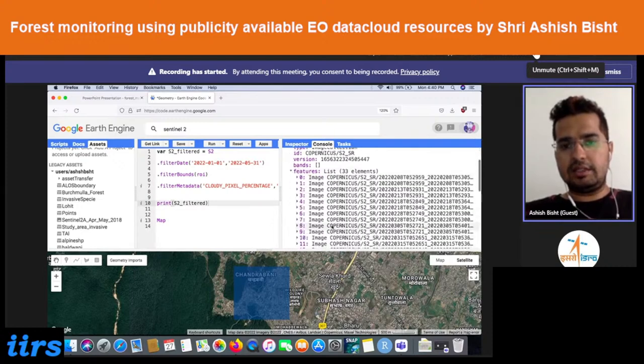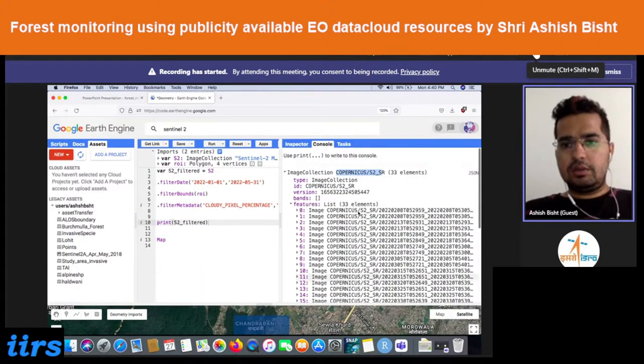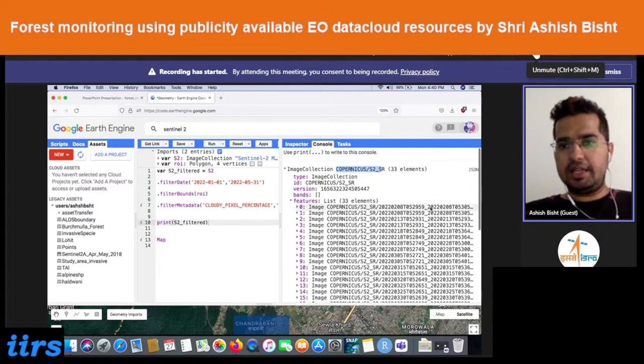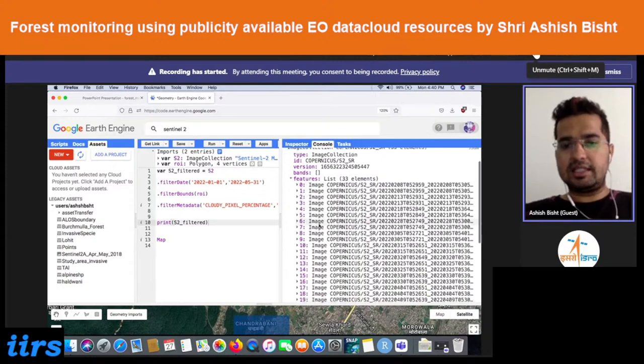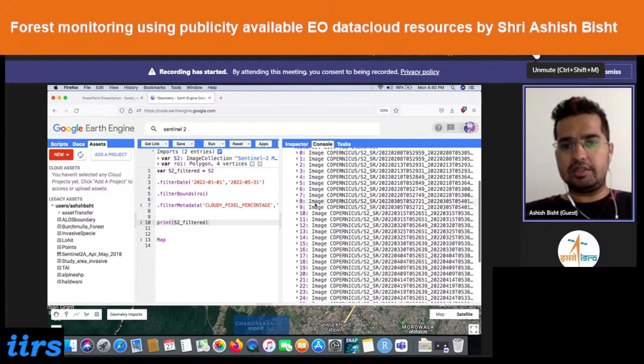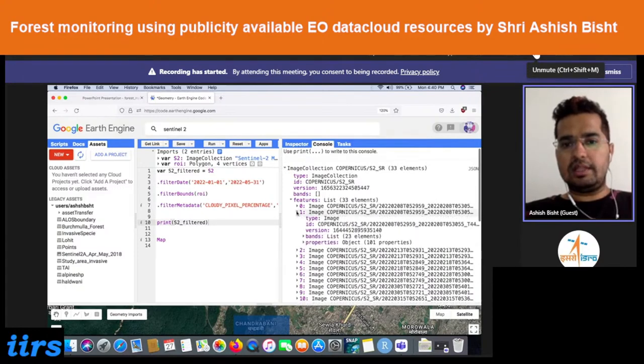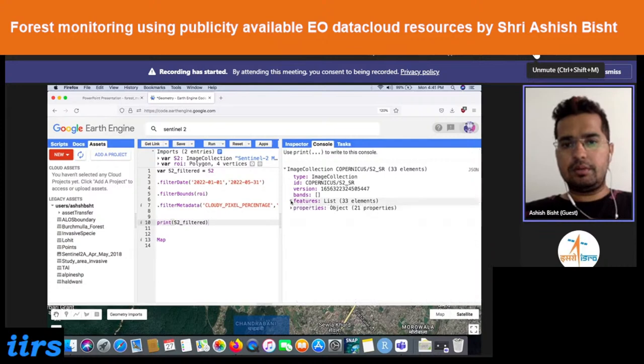So there are these 33 images you can see. Each image has a unique name, this ID. So even if you are interested only in certain images out of these 33 images, you can invoke these images one by one using this ID field, right?